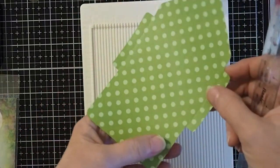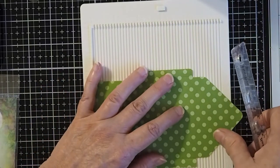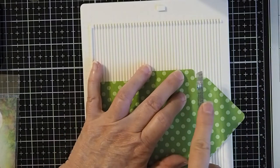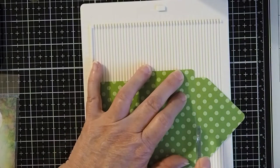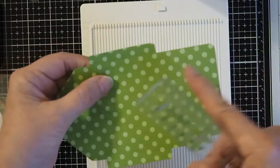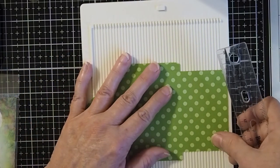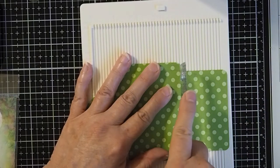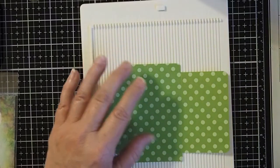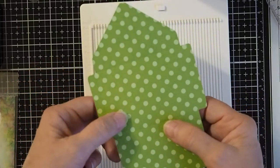So now I've got scores on both of my tabs. Now I'm going to do the flap. So I will go to the edge of the tabs, line them up, and again, just run my tool down to create a light little score. Going to flip it over and now do the bottom half of my envelope. And so now you see that you've got your scores ready to go for folding.